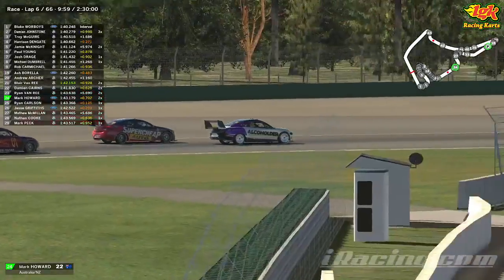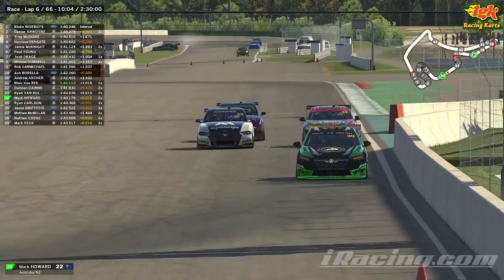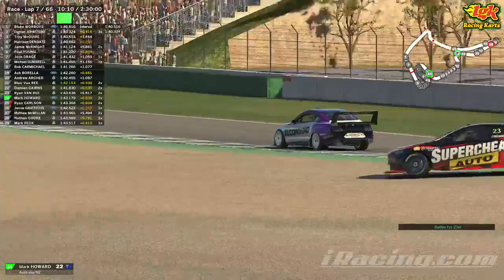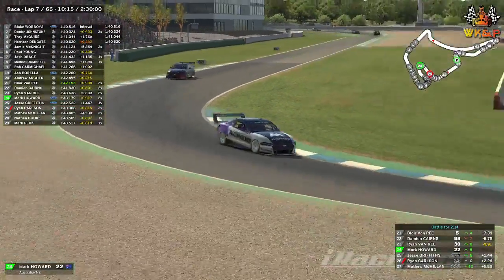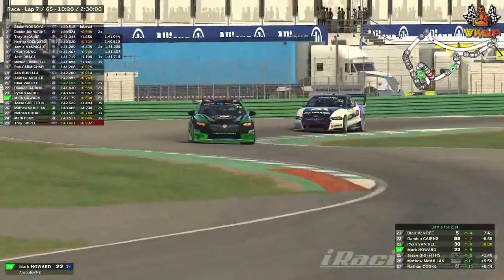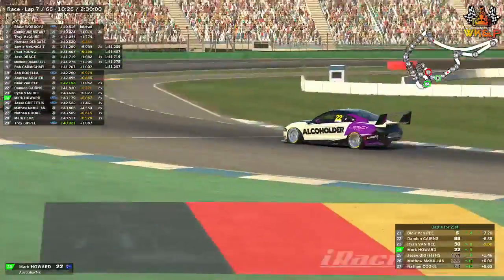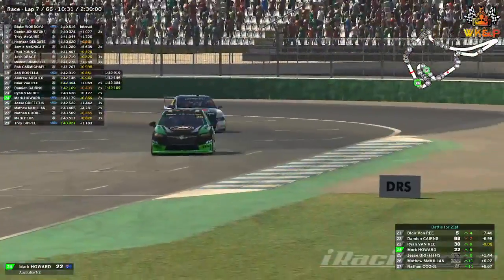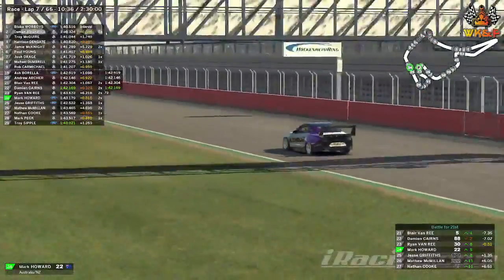Go back to Mark Howard in the alcohol holder. He's in a really good little battle here as well. He's got a few cars around him. Let's bring up the battle box. So, yeah, Mark. Oh, was that sliding off? Ryan Carlson, was it? Yep. They did look pretty close going into that section. Yeah, Ryan's just gone off track, and he's just come back on. So we've got a little bit happening behind him there. Mark, that's a good-looking car too. I've got to say, I don't mind the old purple on a car.